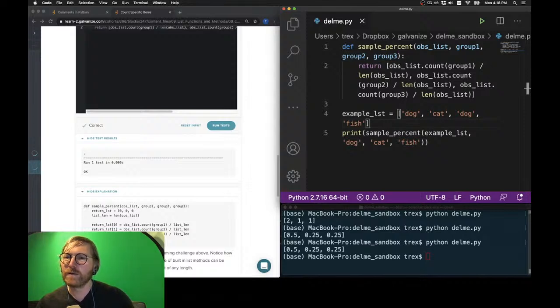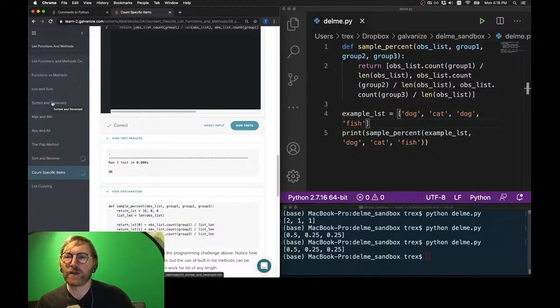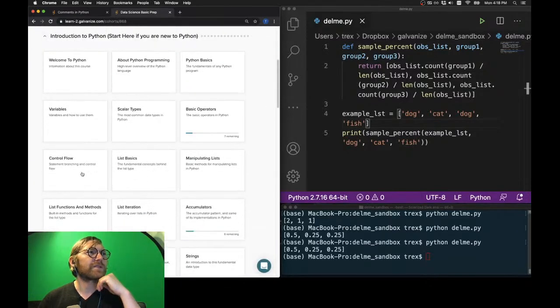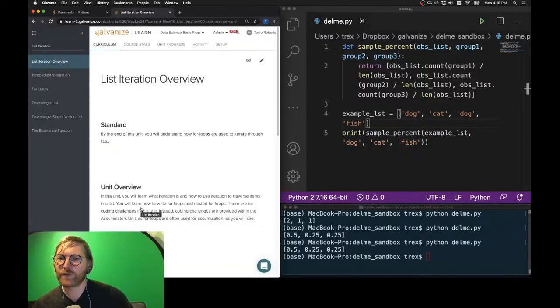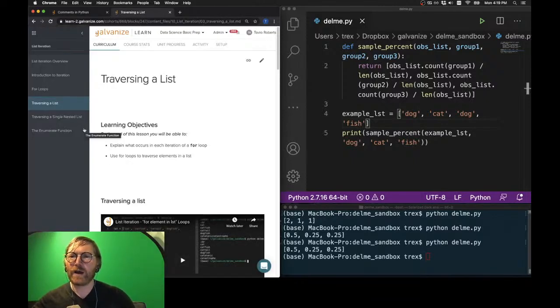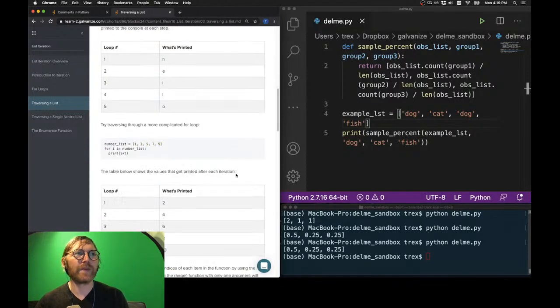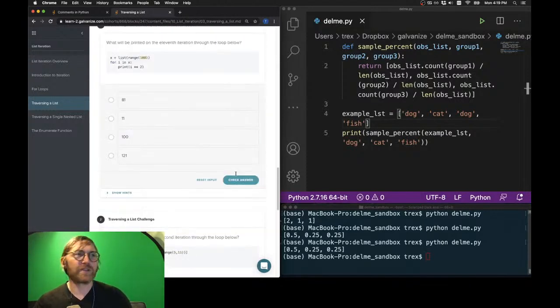Okay, list iteration, traversing a list, challenge 3. Where are we now? So I'll answer this one and then I'm going to jump back over to working from the prep, because we work end to end from the prep, but I'll look at this list challenge 3 under list iteration. If you don't mind, put in the direct URL when you post a question, so I can just click to it. It's not that hard to find, but it'll make it a little bit quicker. Traversing a list, challenge 3.